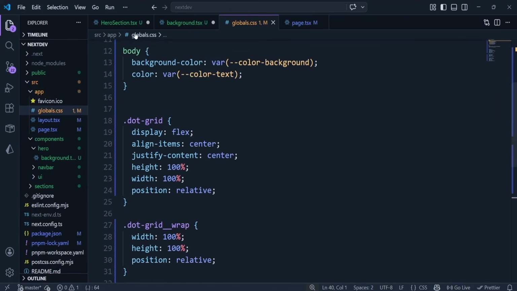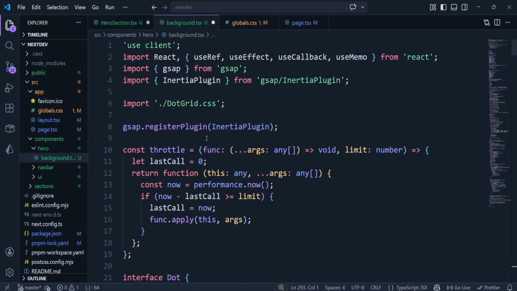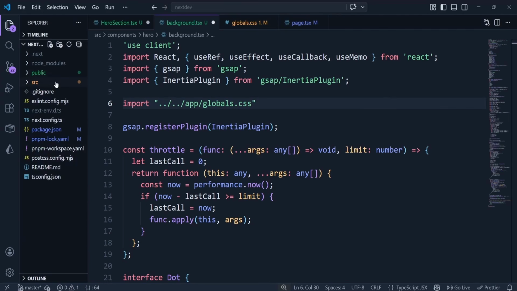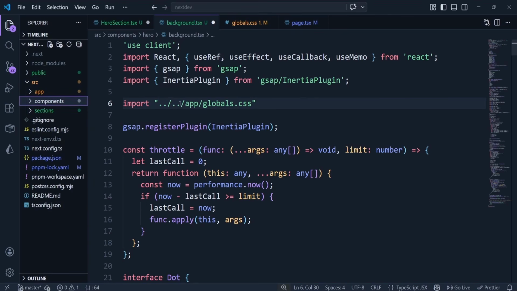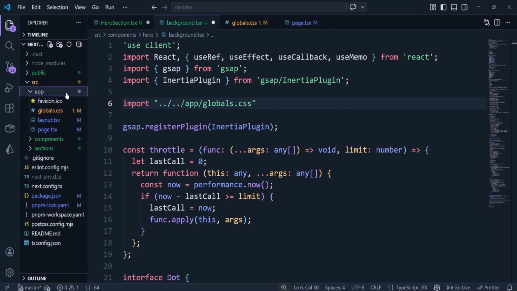Obviously the import resolving is all wrong because we don't have this file. So instead we're going to import from ../ and jump out from this folder again, then go into the app folder, and then into globals.css. Basically we have to come out from inside this hero folder, which is the first ../, then come out from this components folder, which is the second ../, and then go into the app folder and then into globals.css. Great, so now we've resolved this.